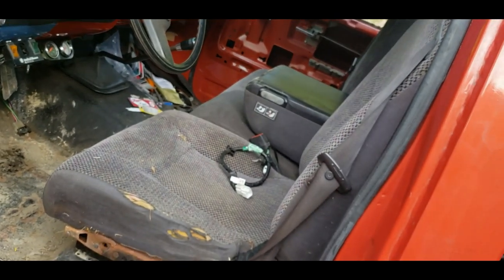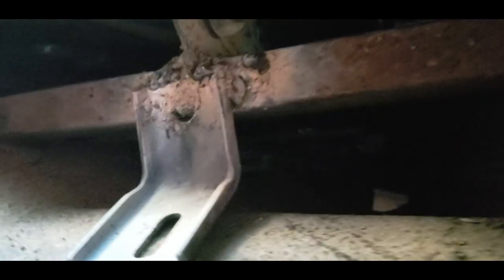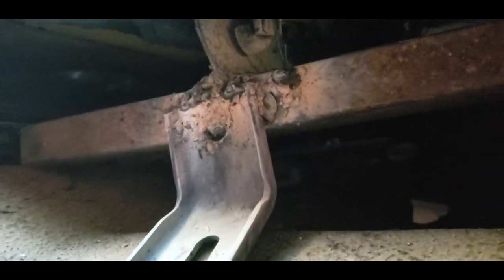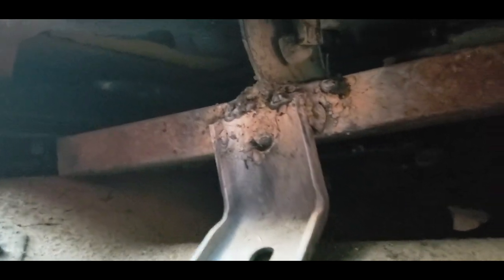My seat is semi in place. I made this bracket here with leftover material — just like this other piece. I didn't have to cut anything off of it this time. I made a brace that sets over here and sits over on this — it's square tubing, I think it's an inch square tubing. That's the flux core welder and it was not doing too good. The welds are not great, I'll admit that, but with enough bed liner on the bottom of these brackets, you never know — out of sight, out of mind.